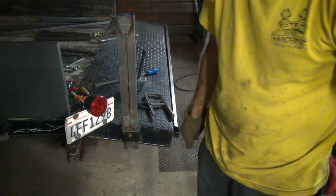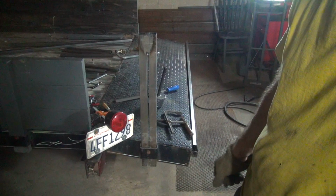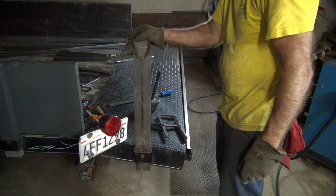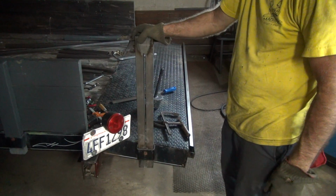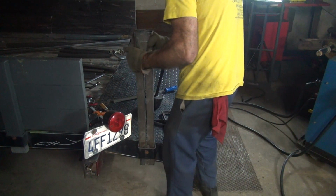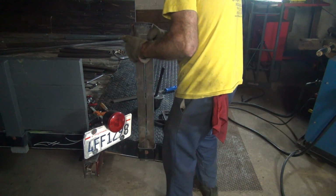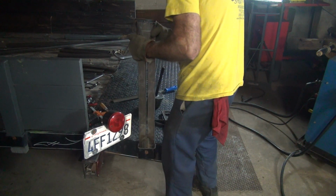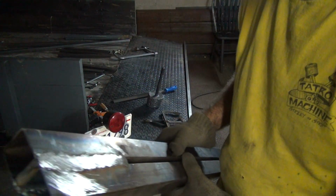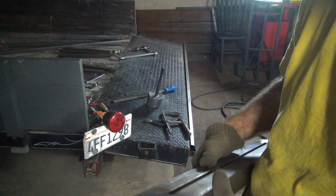That's about how far it goes in. Need a little massaging right there on the top. Have to worry about it falling out, I don't think. What I didn't think about is you need clearance to get the things in and out. So, yeah.